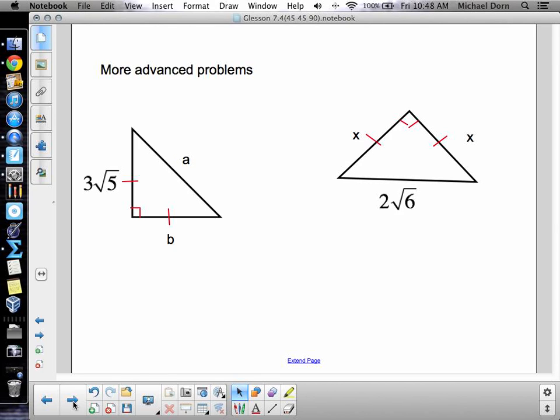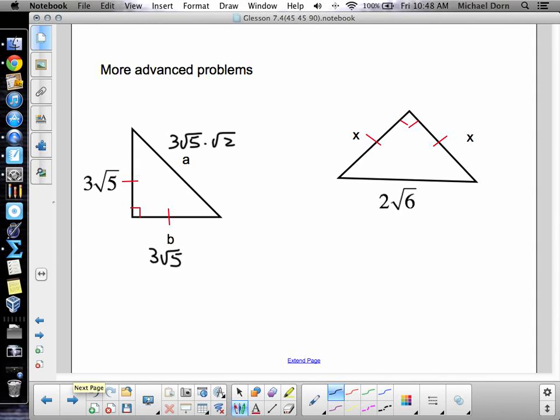Sometimes it gets a little more complicated. Like I said, if you know those two patterns, that'll get you through about 3/4 of the problems nicely. But now we're a little more complicated. The lengths of the sides aren't nice whole numbers. They're different. 3 root 5. Well, this one isn't so bad. If this is 3 root 5, how long does this have to be? 3 root 5. And this one gets to be 3 root 5 times root 2. But root 5 times root 2 does combine. That's 3 root 10. I guess maybe not so bad, is it?